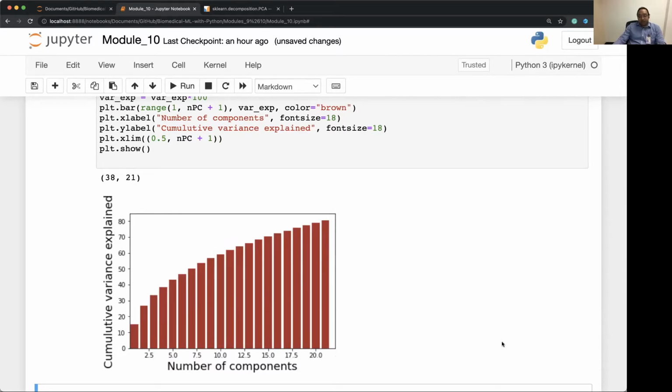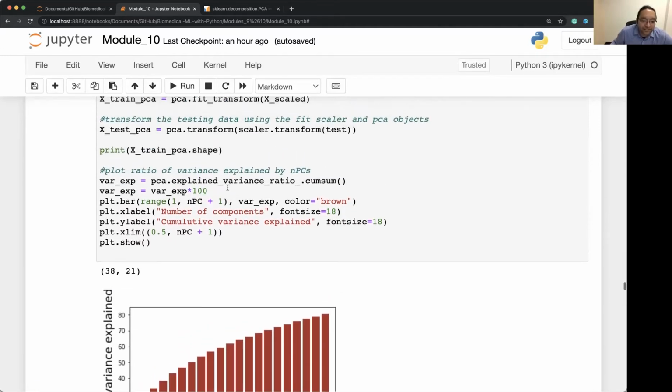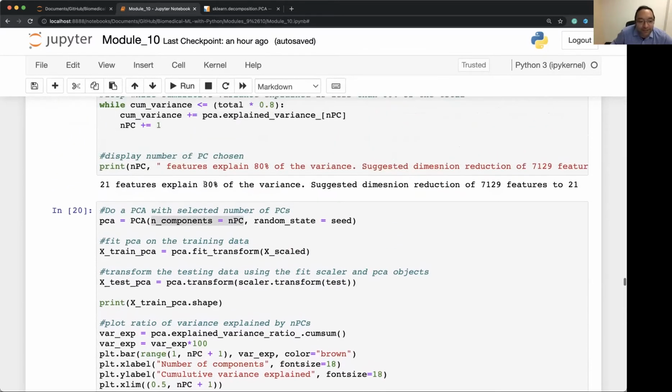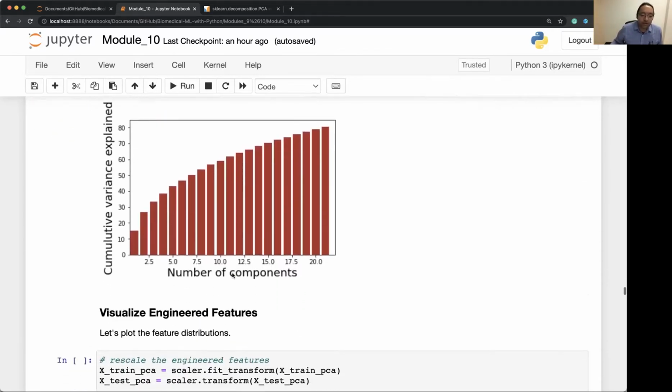It's pretty impressive. There are 7,000 features, and by the 21st, we've already gotten to 80. That means most of this data is really uninformative. They're all contributing fractions of a percent of variance explained. Okay, so great, we've decided 21. There's only one magic number and it's 80%, but that's a well-received magic number. It's certainly better than an arbitrary 10 principal components, right? Or 2, why? Because I could plot 2, you know?